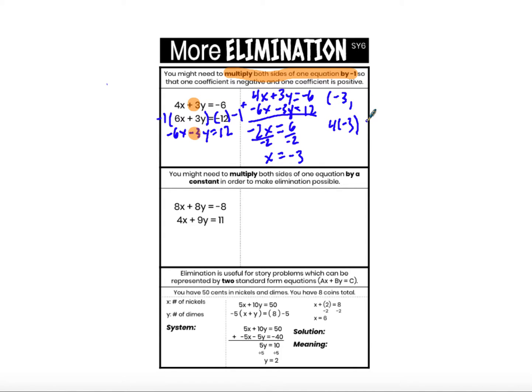So 4 times -3 plus 3y equals -6. My first step is always going to be to multiply. 4 times -3 is -12. Once I multiply, I have a two-step equation that allows me to solve for y. Hopefully you guys have a little more space than I do. I'm adding 12 to both sides, which gives me 3y equals -6 plus 12, which is +6. Final inverse operation, I divide both sides by 3, which gives me y equals 2.